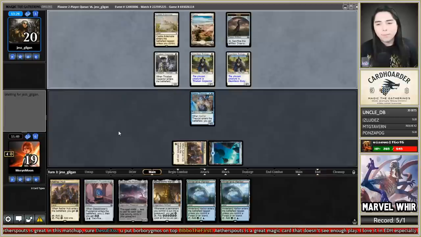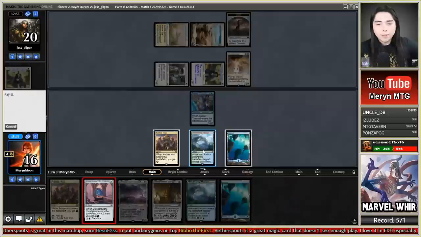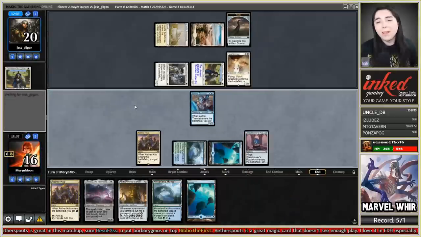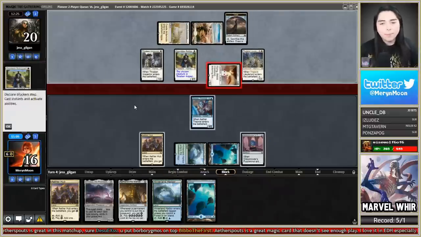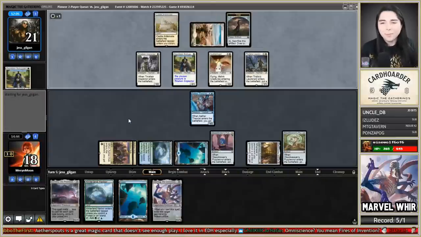Now I think this is the game where my Marvel whiffed. Yeah, my Marvel, I think, whiffed here on the first spin. So I play Glassblowers, I scry a little bit, try to set up, and then it's unfortunate because I top deck, what was it, another Emrakul or Ulamog or something? Yeah, the Ulamog, whereas I would have Whir'd for that, so that's kind of a bummer.